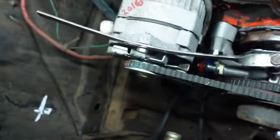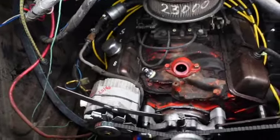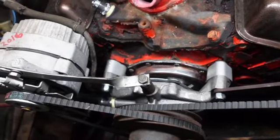Okay, that's it. I can't do any more. It's just too bloody painful out here. So yep, I got the air conditioner compressor, and just double check everything when you get done.